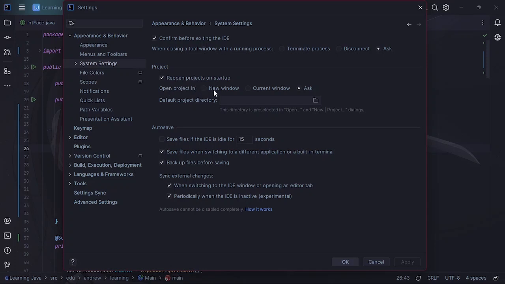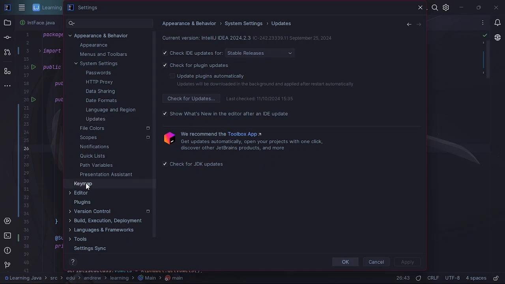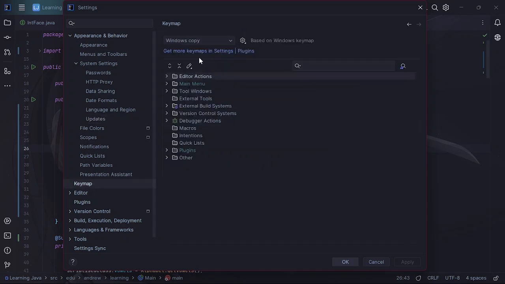And you also have this where you can set that each and every time you open a brand new project or insert another project, it will open up in the same window, the current window. And then you can also set your default project directory here. You can change your autosave settings. These are usually settings that I don't touch, but they're very useful to know if you do want to touch upon them. They do exist. All right, so up next we have a very fun part of IntelliJ, which I definitely touch upon a lot.